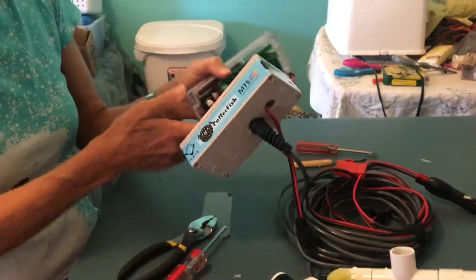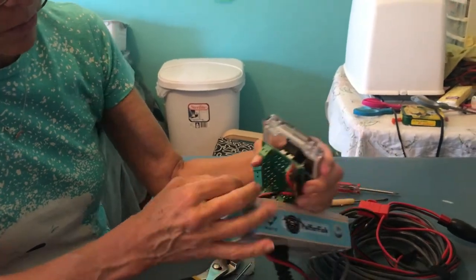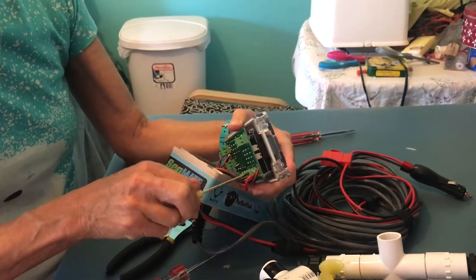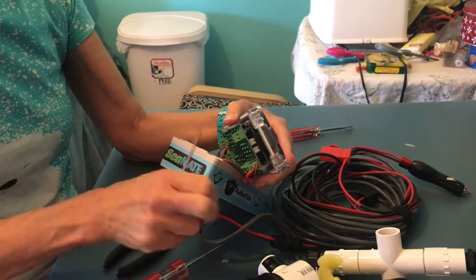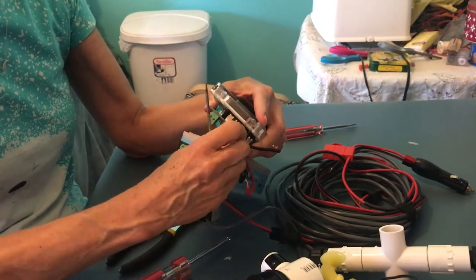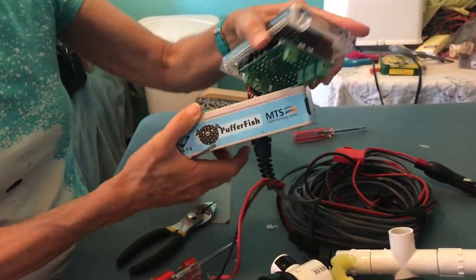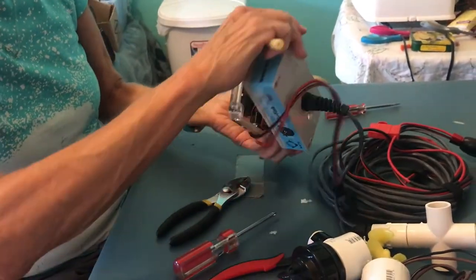On the motor wires, we can go ahead and just unscrew all those and remove them, and unscrew the power wires. You need your small jeweler's kit to do that — loosen these terminal blocks. They used hot glue on there; we can pick that off. Now I've got my motor wires free and the tether wires. Don't lose any of these screws either — these set screws.